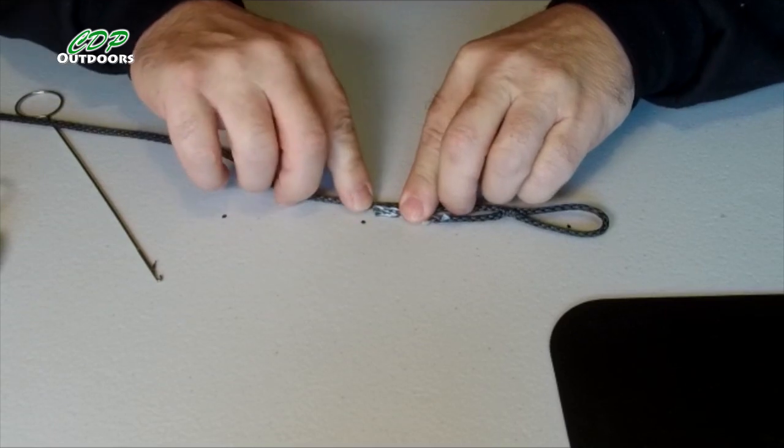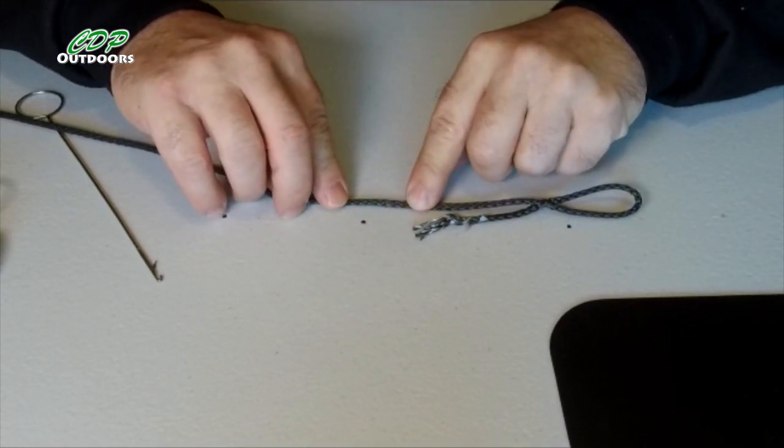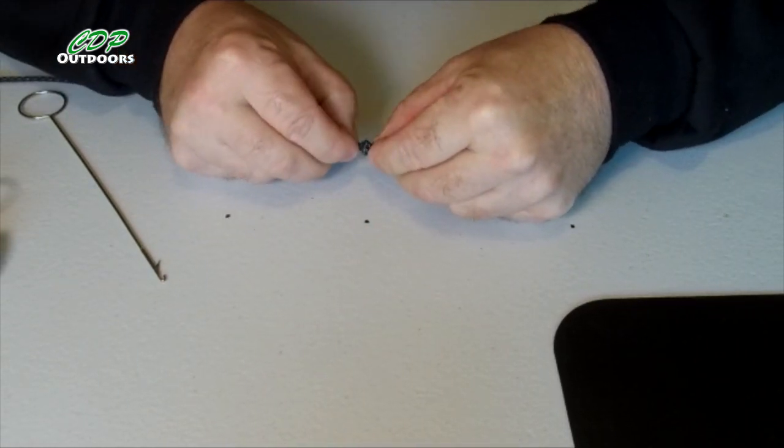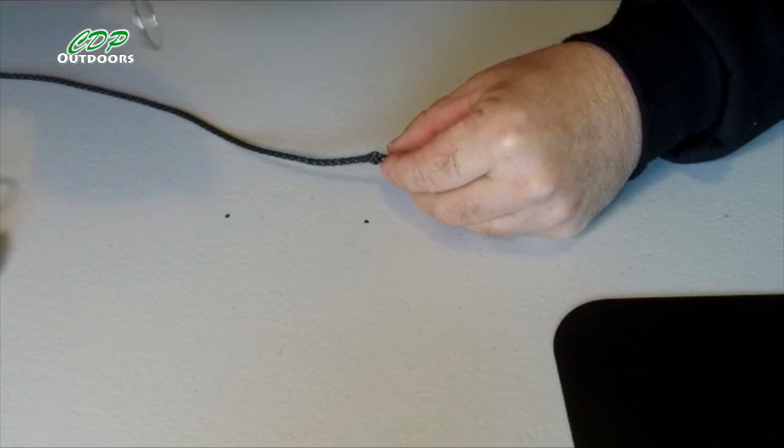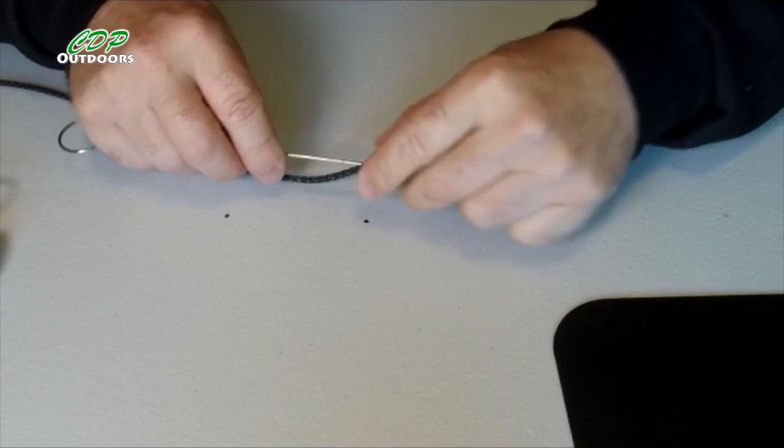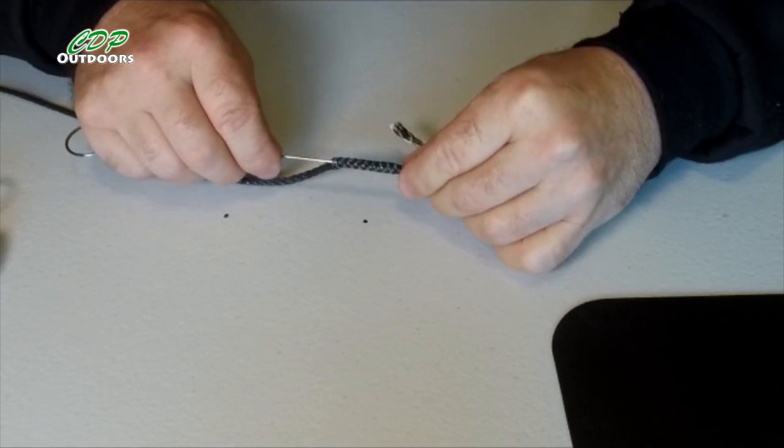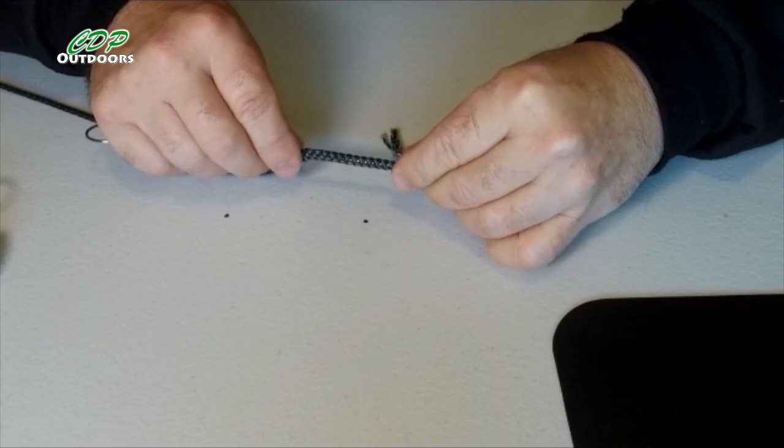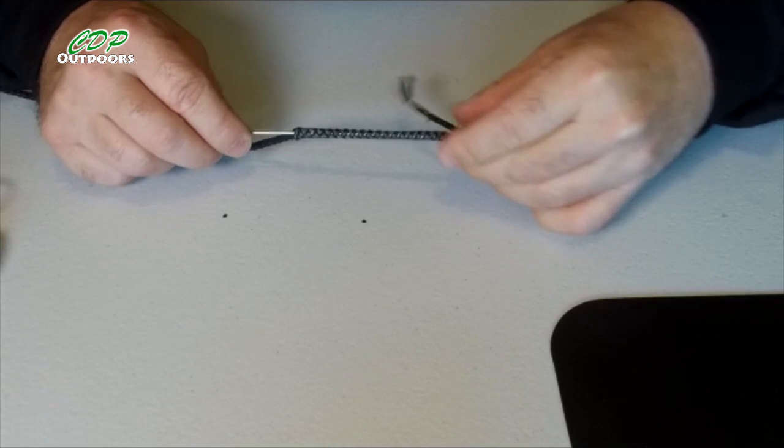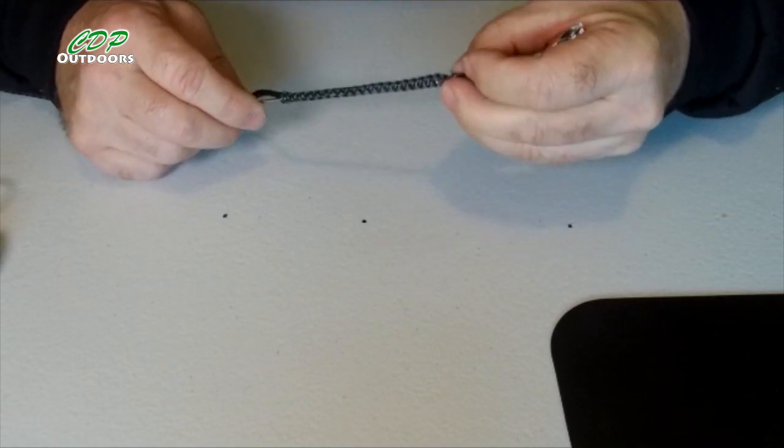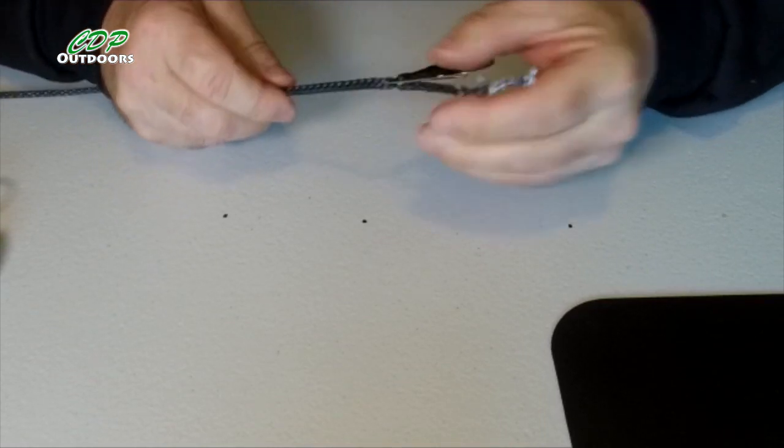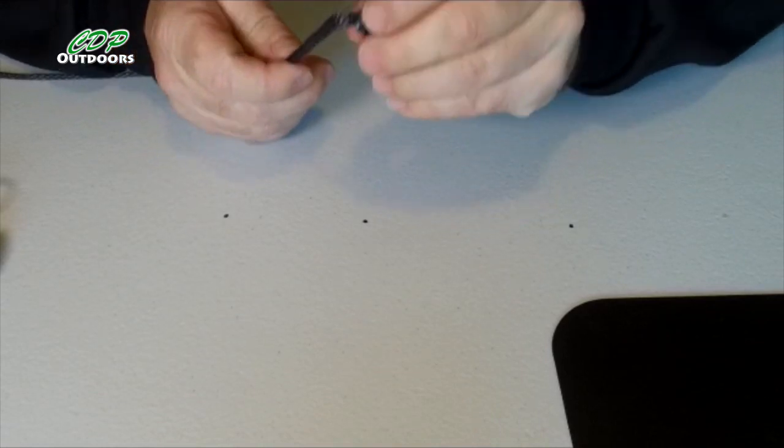There's the full length as the three inches comes to here. And we're going to allow roughly an extra inch and a bit. And then we're going to open that. And this time, instead of taking it all the way through, we're going to push it in the centre of the cord. And we're going to take that all the way up. Making sure we don't come out the sides. And just before this tail, brought it out.